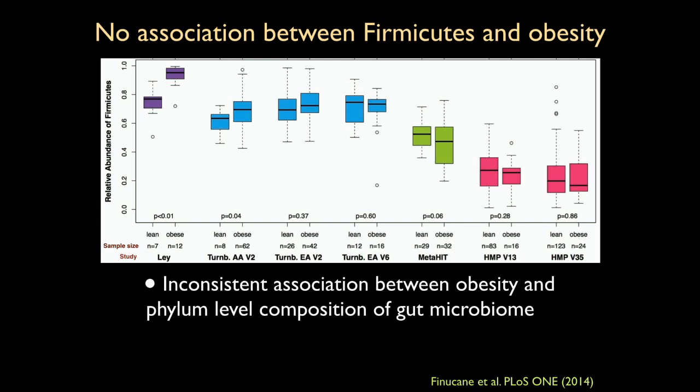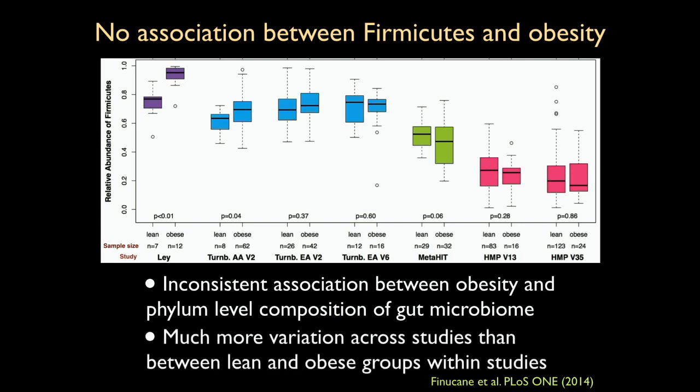But what I actually want to focus on today is what I found more shocking, which was that this biomarker, the amount of this particular bacteria, differed from about 80% on average in this study to about 20% on average of the sequencing library in this other study. So is that real biology? Do people differ that much in the amount of this particular bacterium consistently between different studies? So this is the Human Microbiome Project. Those are adults living in St. Louis and in San Antonio. These were college students. Is that real biology? Is that an experimental artifact? Is it something about how the data was processed before I got to it and analyzed it together? What's going on? That's pretty striking that this heavily touted biomarker would be that different across studies. Why?